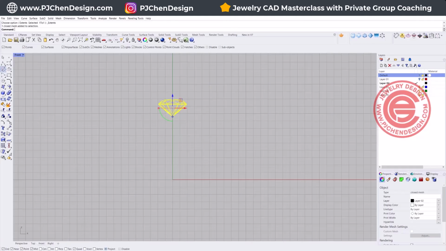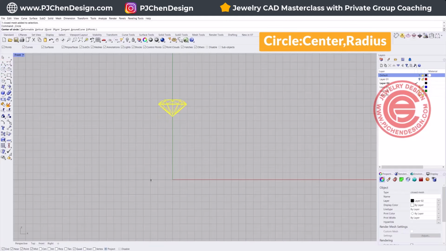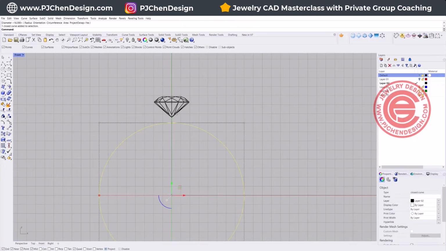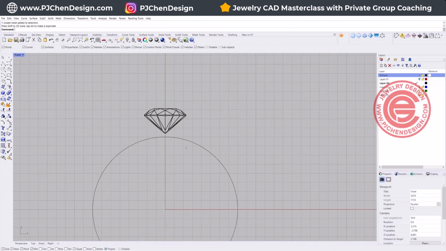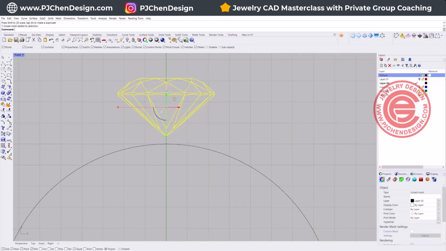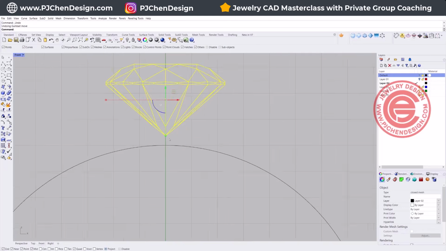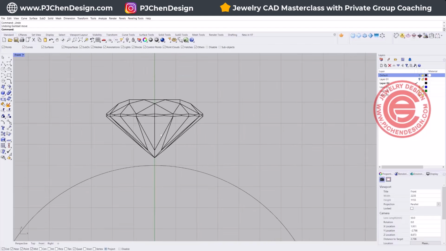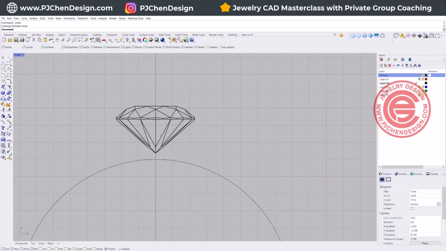Okay, the second thing I want to do is decide the ring size. I'm going to use the circle command, snapping into the center, and set the diameter to 16. You can set any size that you want, or maybe I want this just a little bit bigger. Before we do that, make sure the culet of the stone does not stick out into the ring size, otherwise it will scratch your finger. I always like to keep this distance at about 0.5mm to 0.8mm, or 1mm if you want higher.